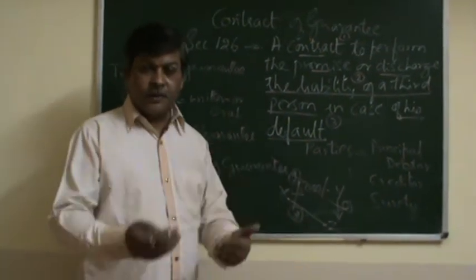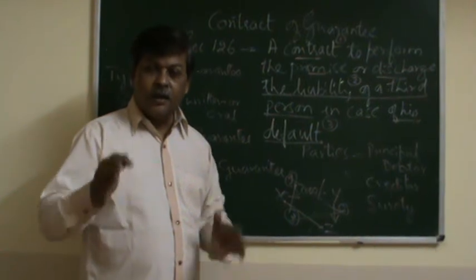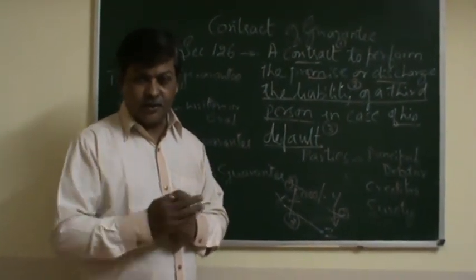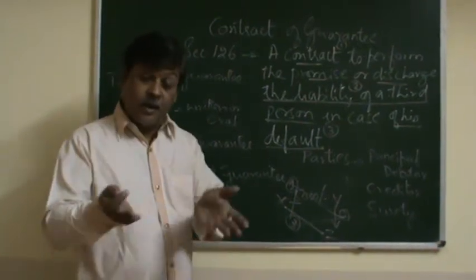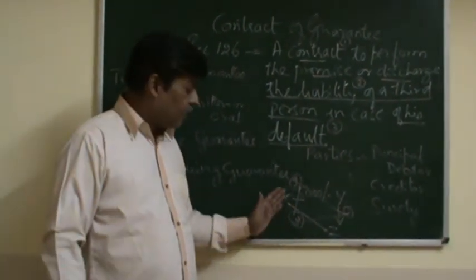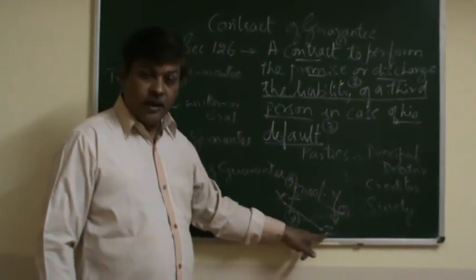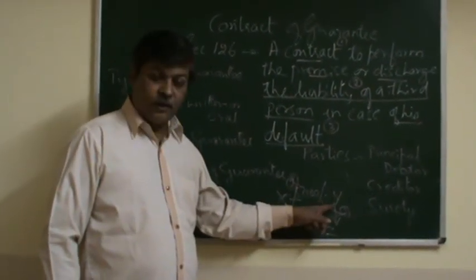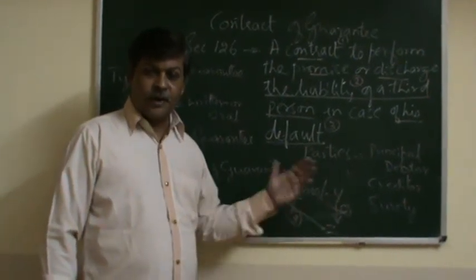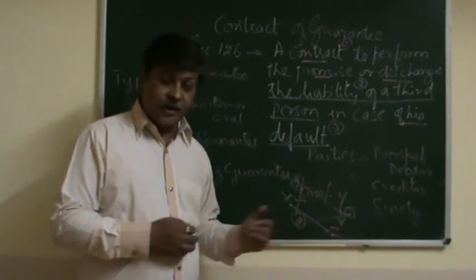Once the principal debtor commits the default, the surety is required to discharge it to the creditor. So the liability comes on the surety, and he has to discharge it. But after discharging it, he can claim indemnification or reimbursement from the principal debtor. Because Z, the surety, steps into the shoes of the creditor, and whatever rights the creditor has against the principal debtor, he will get them, and he can claim the indemnification.